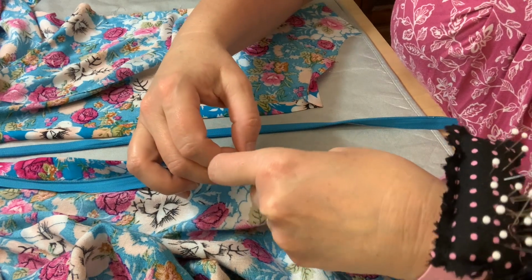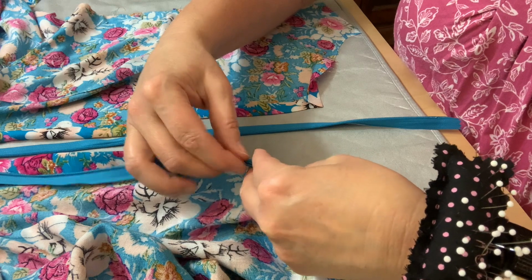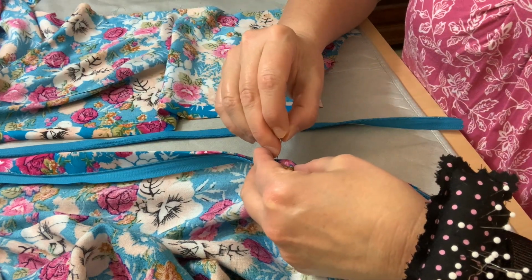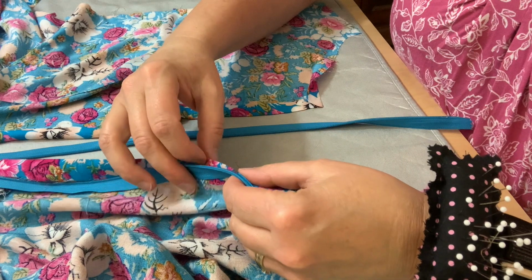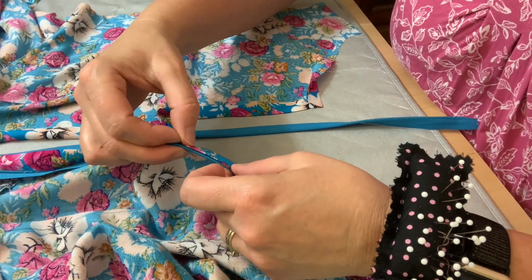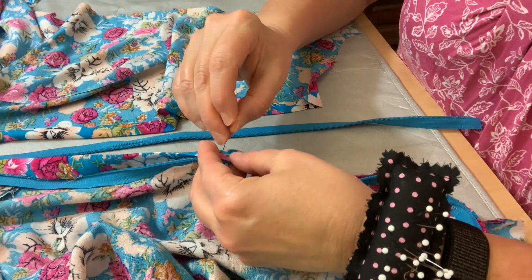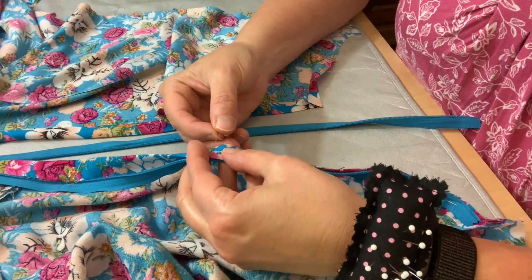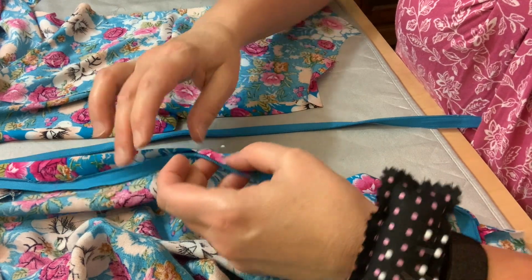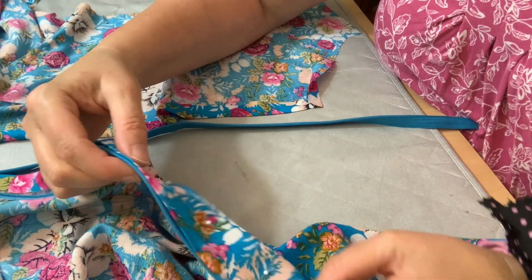And if you're thinking, oh wow, pinning it and then basting it, that sounds like a lot of work, once you get going on this, and if you're not trying to go a little bit slower because you're filming it and want it to be just right because you're showing it to people, you get to where you go pretty quickly with this. So I'm just pinning the zipper like that through all the layers.